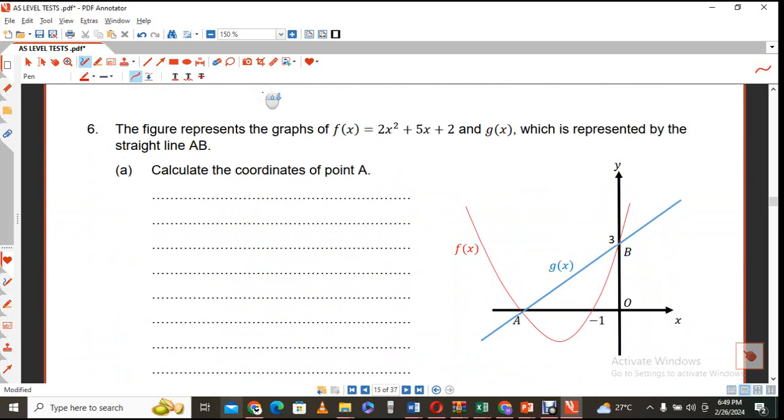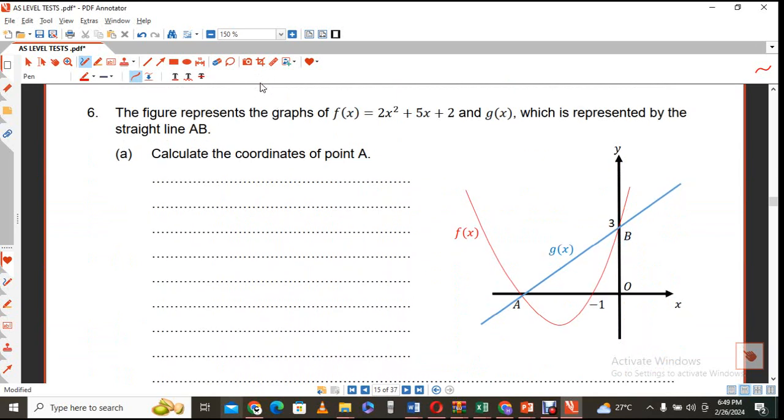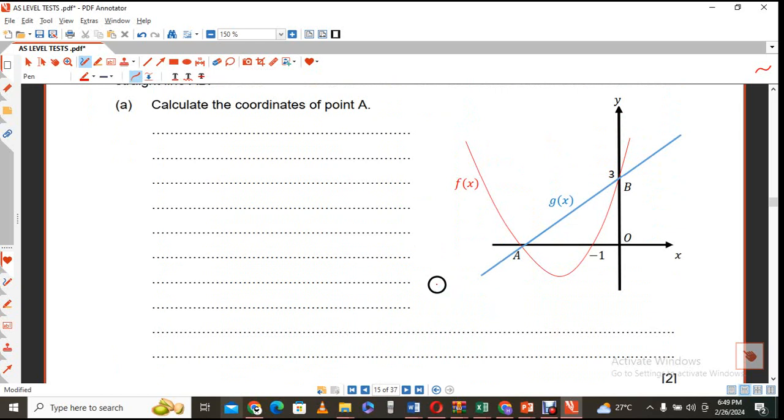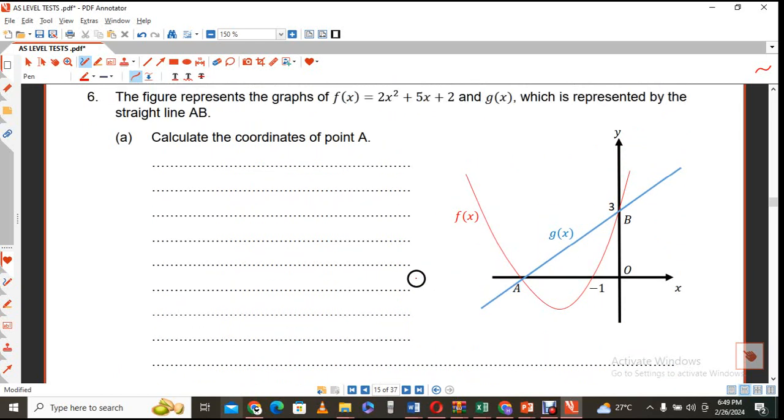All right, question 6. Now, I have a few ways of explaining question 6, and also of finding the coordinate of A. It could also be that what I'm doing is a bit outside of your scope, but I think it's very interesting to know how to find that. Also take note that it's just a 2-mark question. So first I'll do the traditional way that we expect you to do this.